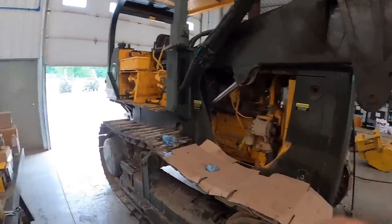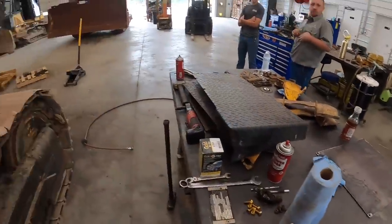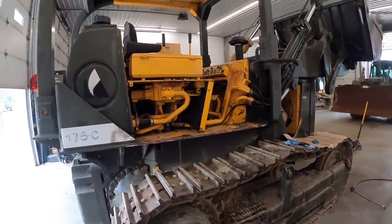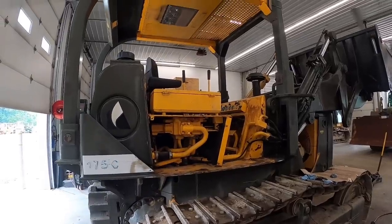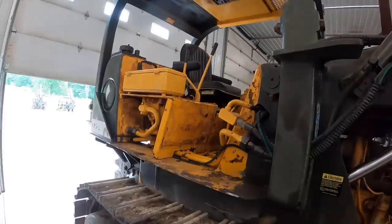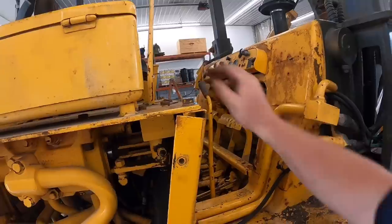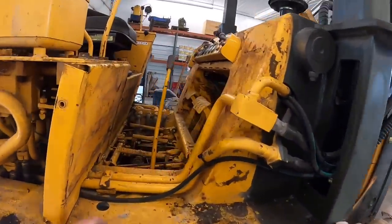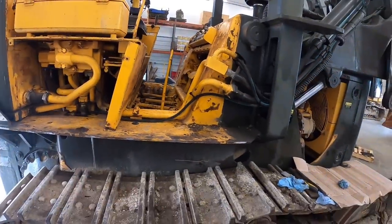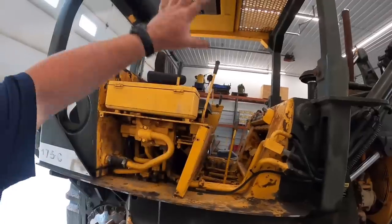Made a set of side panels, floorboards and stuff for it. It was missing that stuff when we got it, so we got the new panels there. So what we got left in this thing before we take it out and run it, it's been sitting a long time, so we're going to change all the fluids, filters, finals, all that good stuff, and see what's going on in there. Another thing we've got problems with, all the steering pedals, the bucket controls, all that stuff is just real sticky from sitting there. So we're going to get in and grease things up, lube it, see if we can get stuff freed up again.